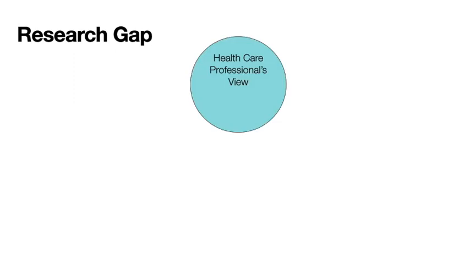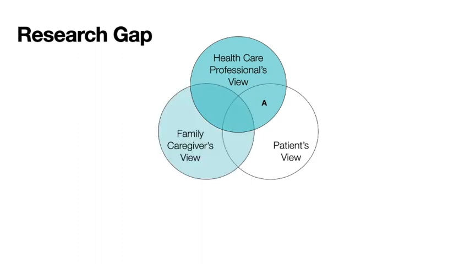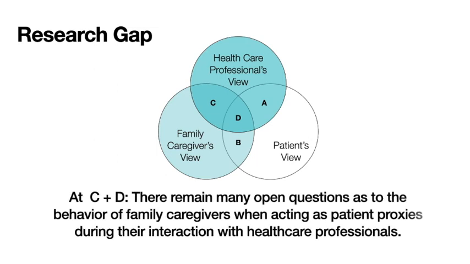Previous work on health technology and user experience has largely focused on the interaction between the healthcare professional and the patient, indicated as quadrant A. Where family caregivers are studied, the focus has often been on the family caregiver's own needs, indicated as quadrant B. Missing out is an important perspective on family caregivers acting as a patient proxy or advocates to communicate patients' needs on their behalf, indicated as quadrant C. Using this Venn diagram to illustrate, we will be sharing our insights that will contribute to quadrant C and by extension quadrant D.